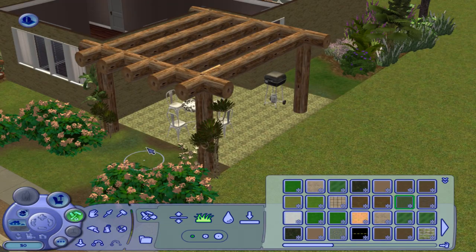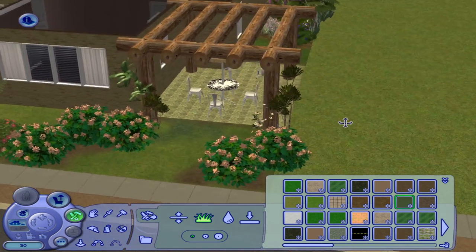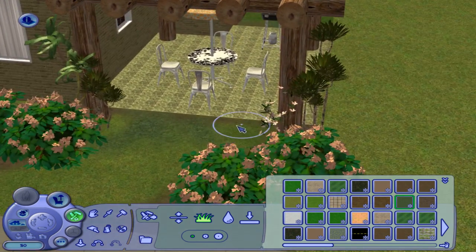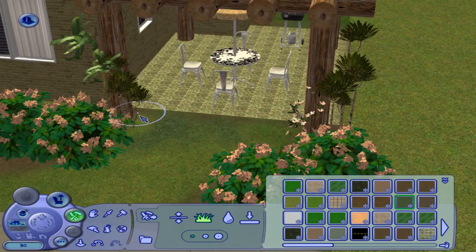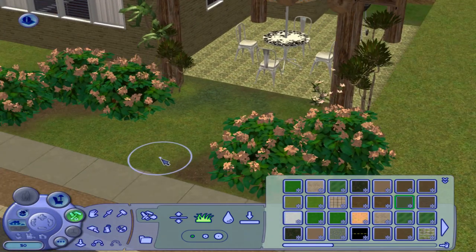So it's not just the straight line where the tiles end and the grass starts. It has to look like the grass is actually trying to grow there and possibly can't.